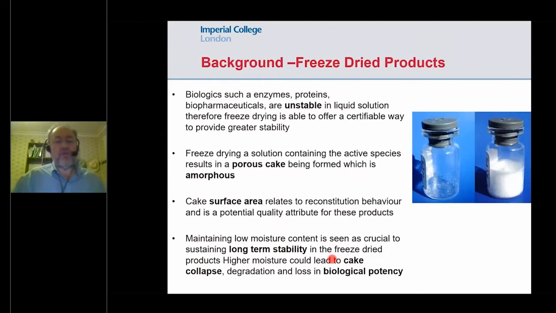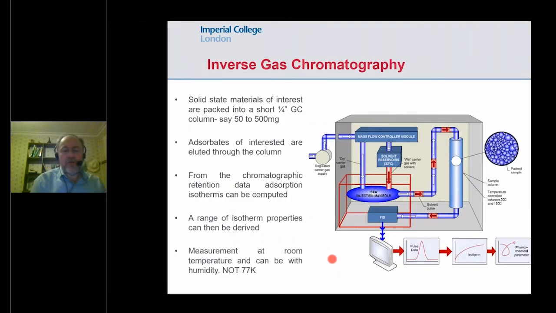In terms of materials that we can freeze dry, essentially most biological materials are commonly freeze dried these days. As I said, this is because their stability in liquid solutions is generally quite poor. And the freeze drying methodology is now very well established and is used by all major manufacturers throughout the world for stabilizing biotherapeutic materials. Although it is important that once you've made the material, you end up with typically amorphous solids, and you must keep them dry. If they get wet, then they can start to misbehave and cause other problems. So a freeze-dried material that's kept dried can actually survive for many years under refrigeration conditions if required.